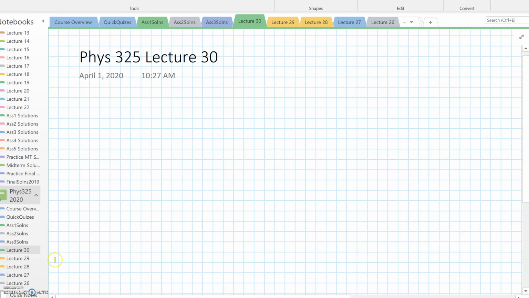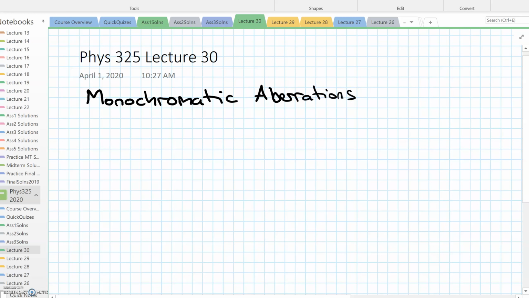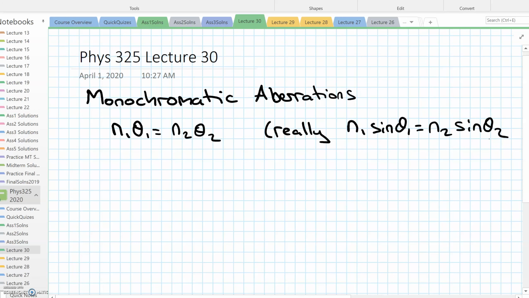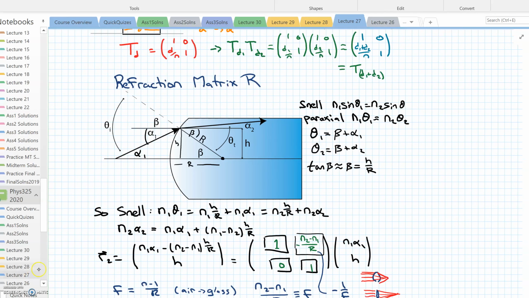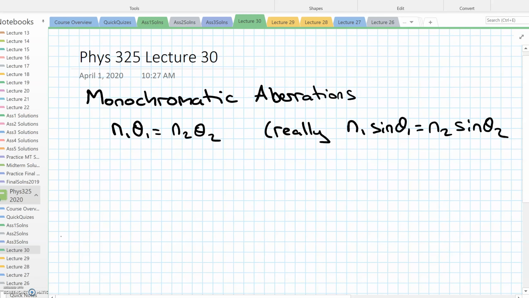But today, we're going to start with our monochromatic aberrations and go beyond that so-called paraxial approximation. Before, we had the embarrassingly lazy version of Snell's Law, but we know that it's really sines, and that's what we want to plug in when we do this refracting surface. Now, numerically this is no problem, and this is how ray tracing programs work.